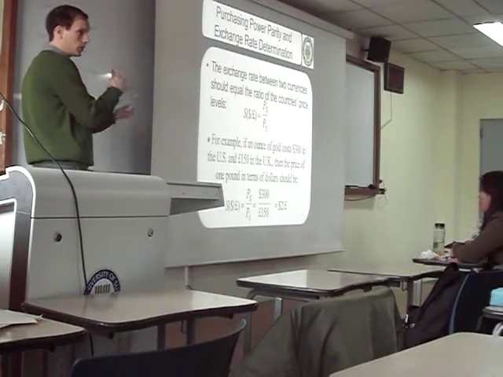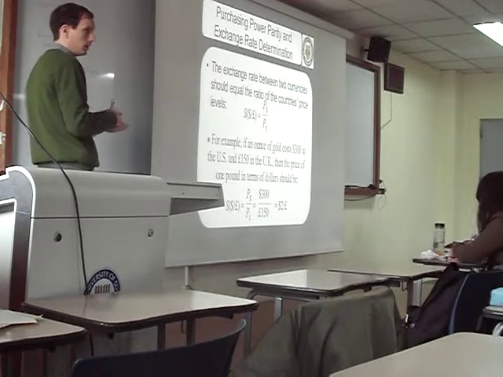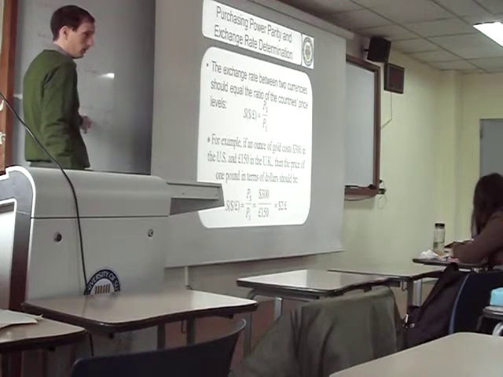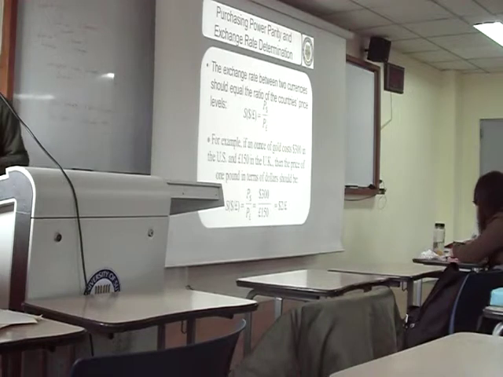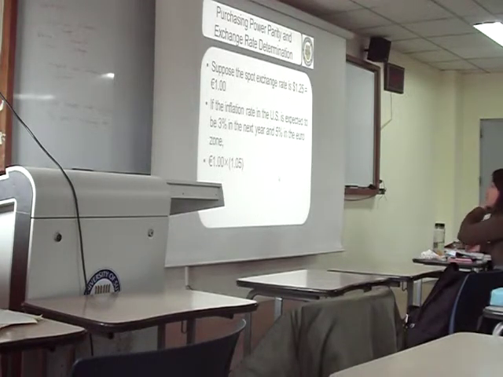And then the other one we just looked at was IRP, arbitrage. People shouldn't make arbitrage. So the forward rate should be based on the interest rate difference, right? Forward rate is just our prediction of the future exchange rate the bank makes. So the exchange rate between two countries should be equal to the ratio of the countries' price levels. We mentioned this before, right? If gold is $300 in the US and $150 in the UK, then the exchange rate is $2 to £1.